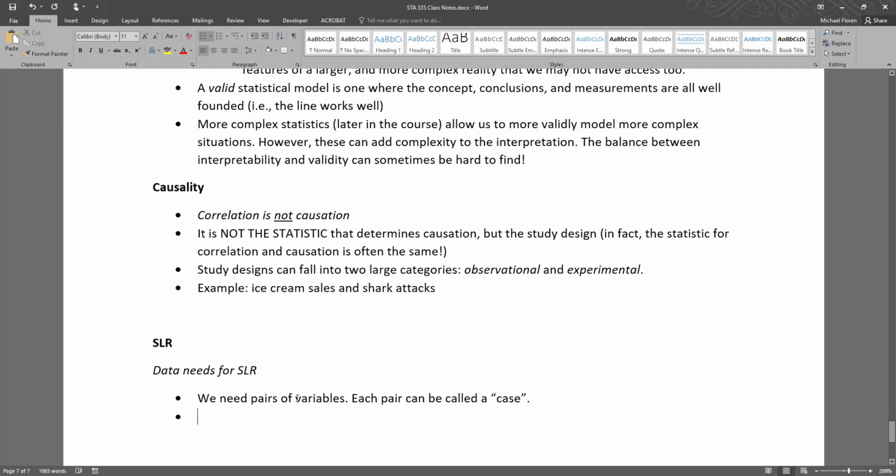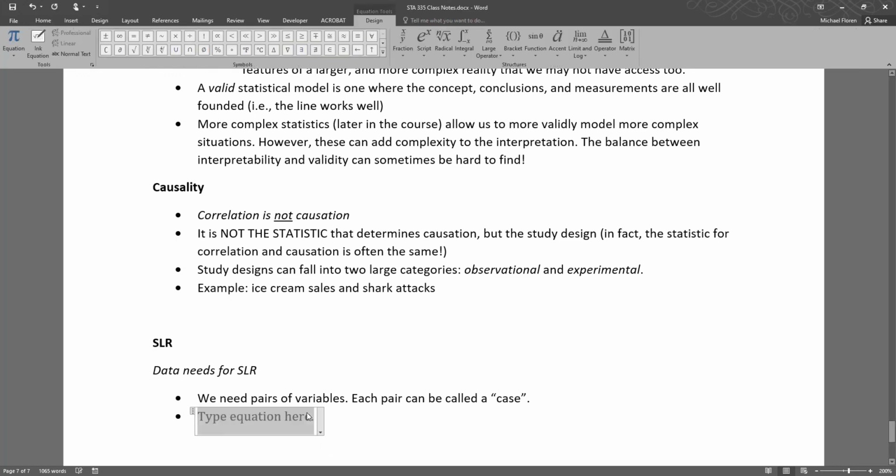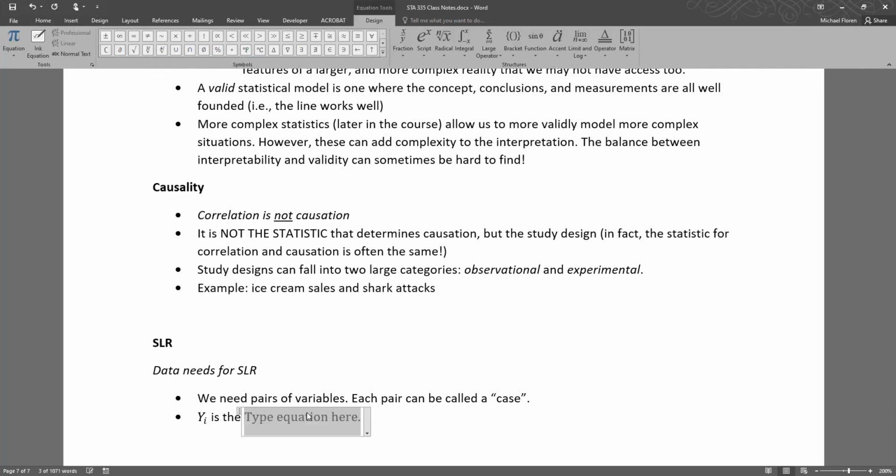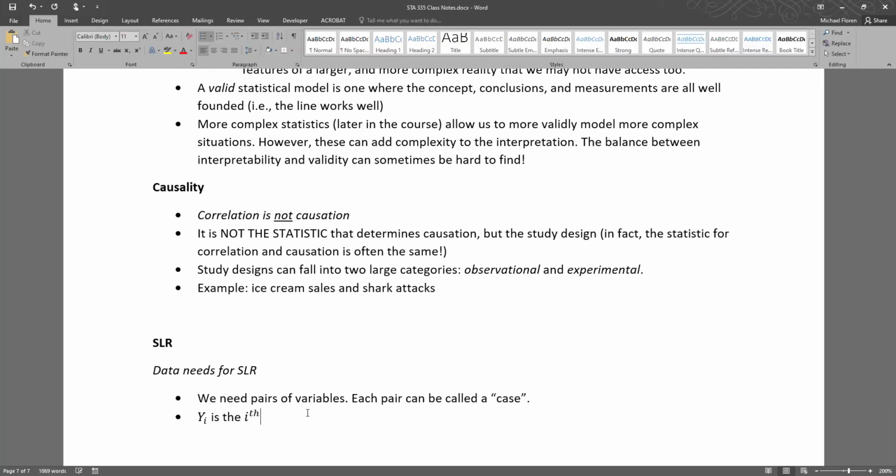Note that this was true in correlation. We kind of skipped over it a little bit because we were going to talk about it here. But this is true all across the board, that you need height and weight to be matched up, or you need your x variable and y variable to be matched up by their case. In general, we're going to be using the variable y, and I'm going to add the sub i to represent the ith value of the dependent variable.